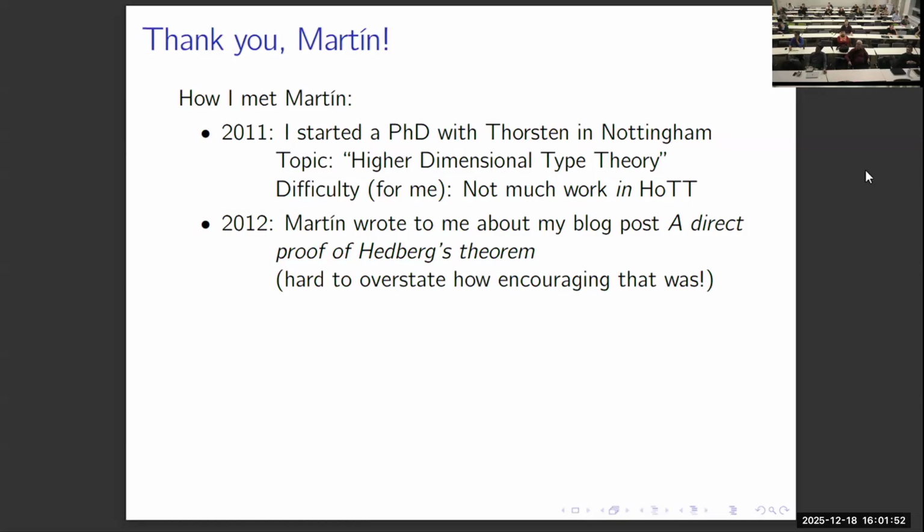And so at some point, I learned about Michael Hedberg's theorem, who wrote this paper on a coherence theorem for Martin-Löf type theory in 1998, and he formalized it in ALF. His result essentially states that if a type has decidable equality, then it has unique identity proofs. And I thought that this was nice, but with modern proof assistants like Agda or Coq, I could formalize this more directly.